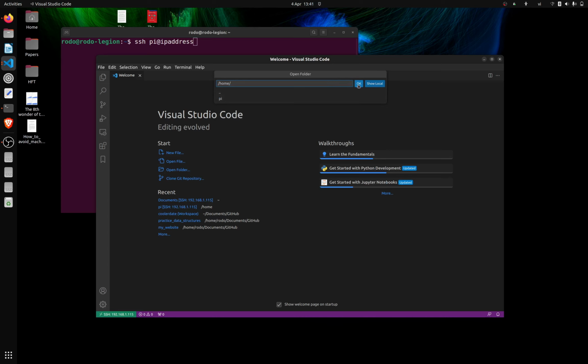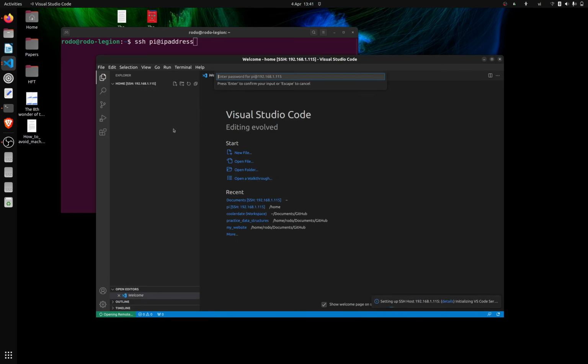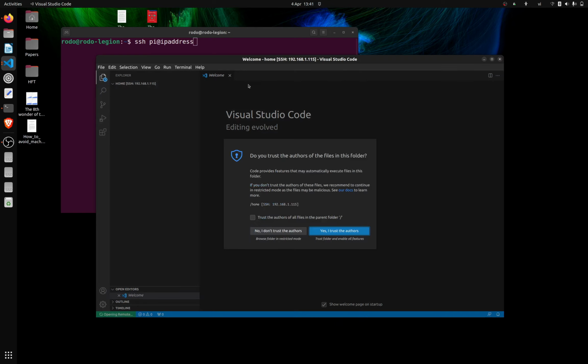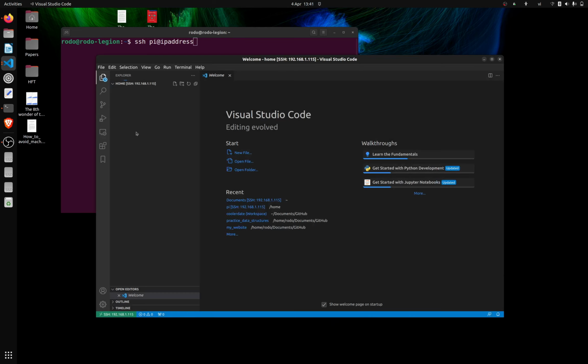Let's just choose home. And again, if you open a new folder, you have to enter the password again. Just because it's my Pi, I don't have anything to worry about. Okay. So we're in the home directory.